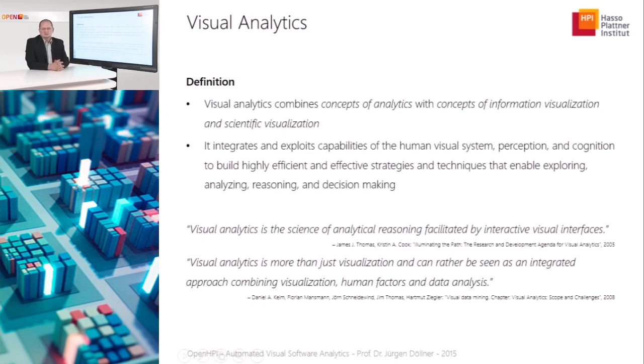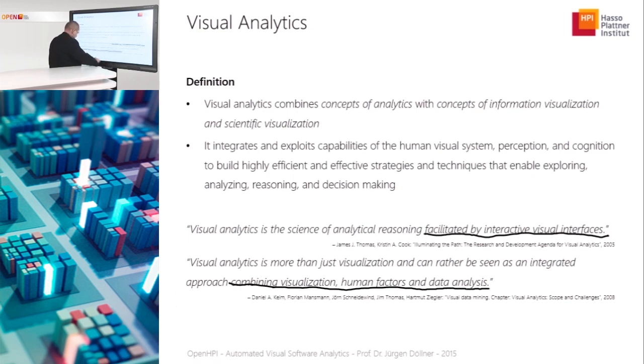There are different definitions around for visual analytics. One, for example, a very short one, is given here. Visual analytics is a science of analytical reasoning facilitated by interactive visual interfaces. That's a key difference to analytics. Visual analytics is more than just visualization and can rather be seen as an integrated approach combining visualization, human factors, and data analysis. This is another short definition of visual analytics.